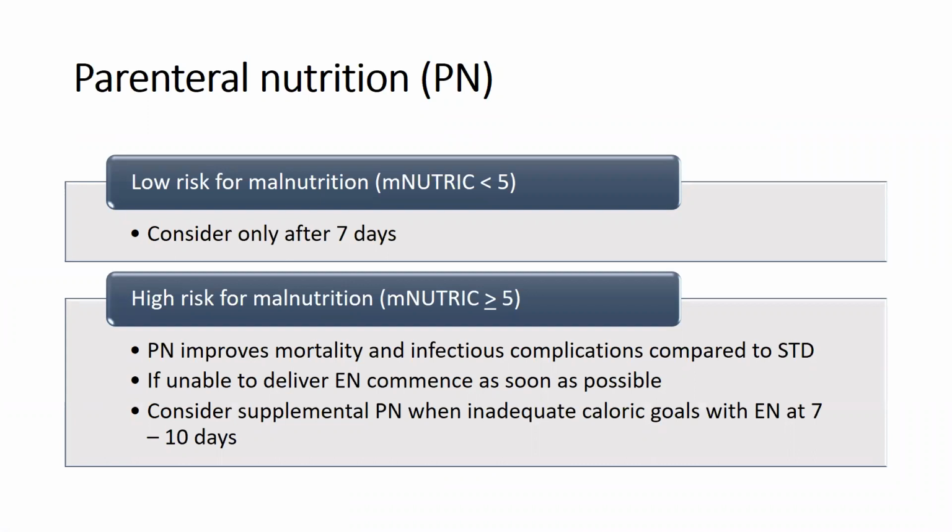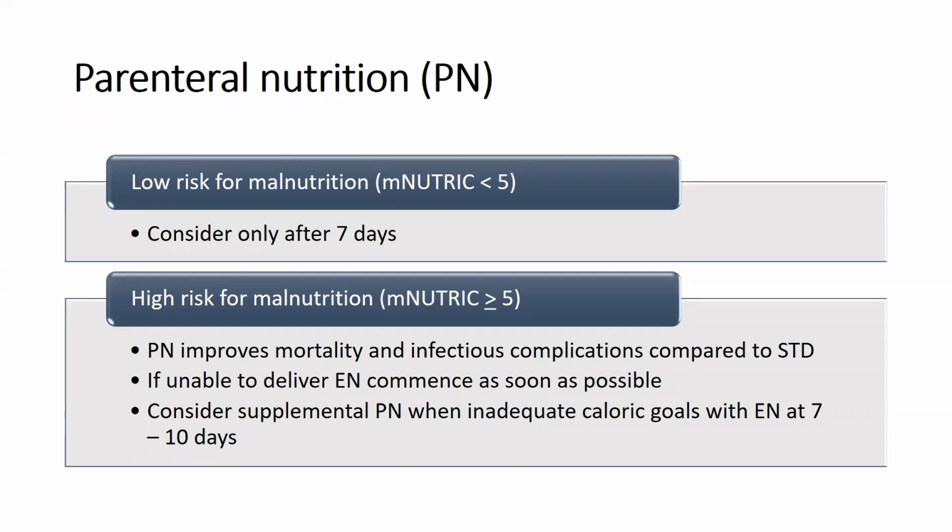So parenteral nutrition, that's your intravenous access. And like I mentioned before, there is central as well as peripheral parenteral nutrition. The difference is that peripheral parenteral nutrition is limited by osmolarity. You really can't deliver more than 900 milliosmoles through your peripheral route. So that can have an impact on the major nutrients that you're trying to deliver.